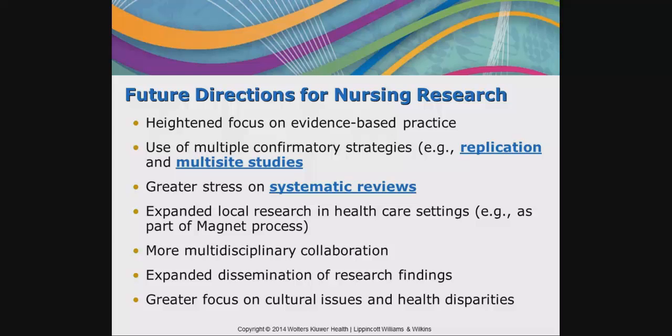Also, we really need to focus on expanding how we disseminate our research findings, how we let it be known what we do and what we have found in this research. And also greater focus on cultural issues and health disparities, because that continues to be a significant issue, particularly in this country.